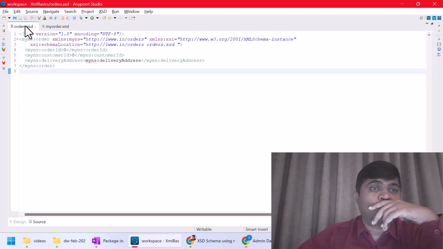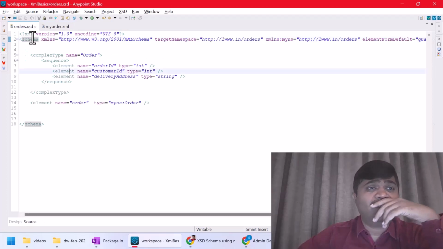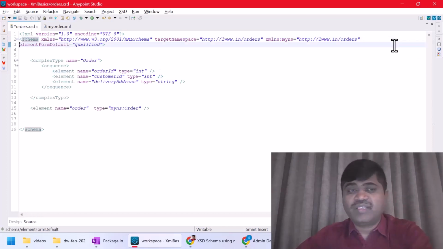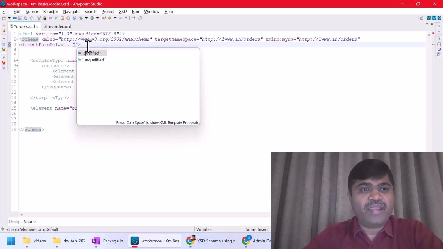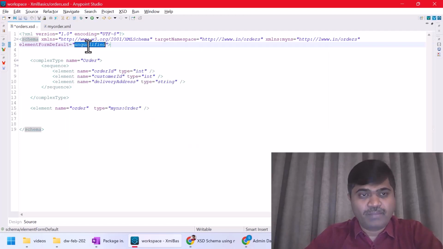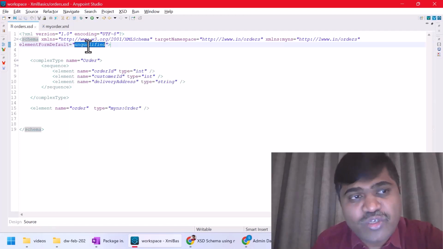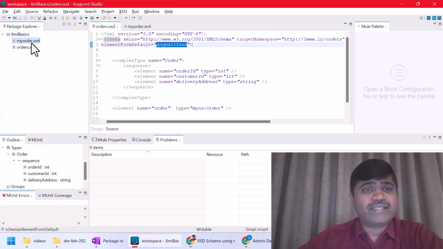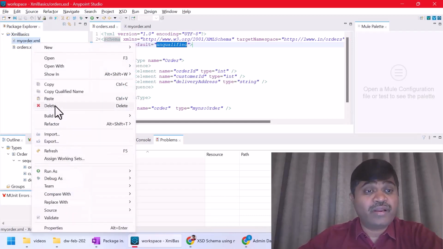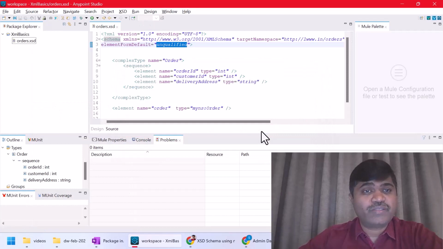So what I will do is, here in the schema definition, there is an attribute called elementFormDefault, which is qualified. I will make it unqualified. So that means I can use an element without namespace. What is the meaning of this unqualified? Let us see. I'll delete this XML, my order.xml, and recreate it. So you will see the difference.